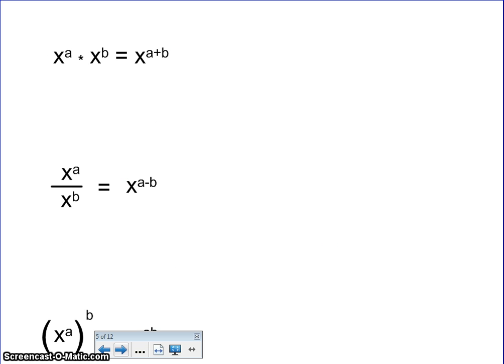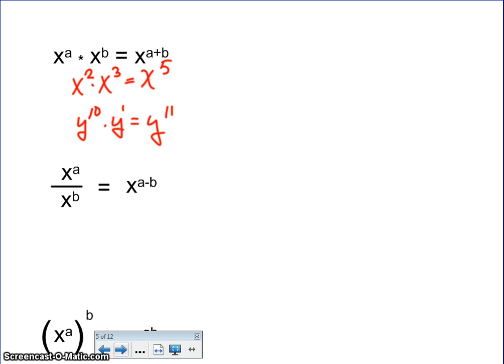We've got x to the a times x to the b is equal to x to the a plus b. Well, in algebra, it looks like this. If you had x squared times x cubed, you get x to the 5th, not x to the 6th, just like the problem we just worked out on the board. If we had y to the 10th times y, well, remember, this y sitting by itself is really y to the 1st, so the answer is y to the 11th.